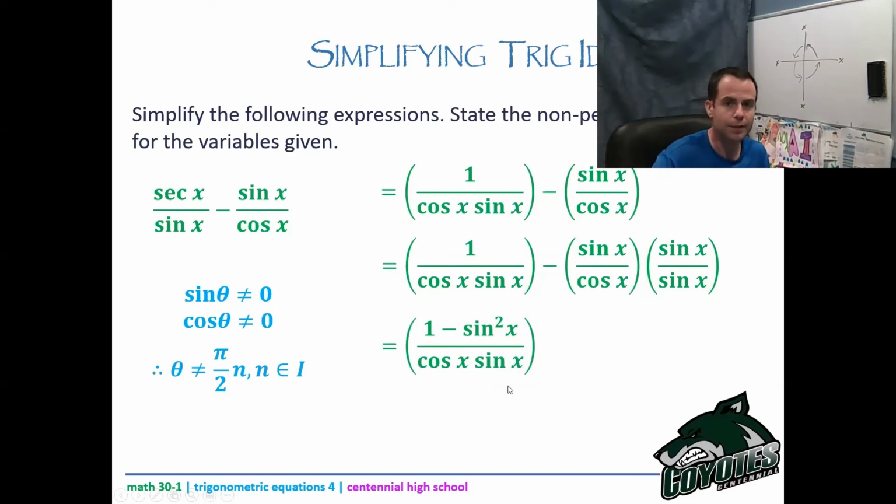Now, this is a good one. 1 minus sine squared x is something. I want you to take a look at your formula sheet, pause me if you have to think about it for a sec, and see if you can tell me what 1 minus sine squared x is.